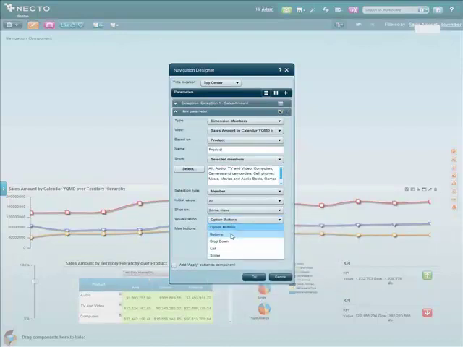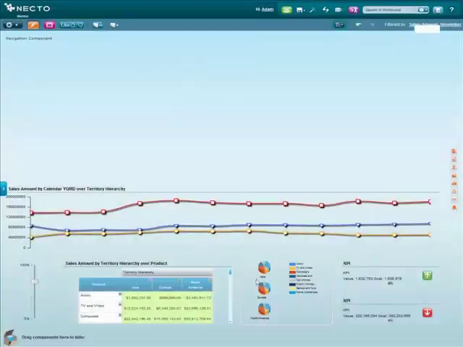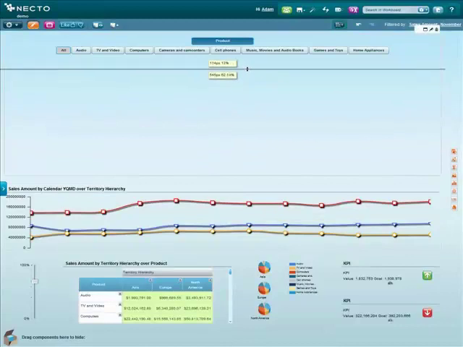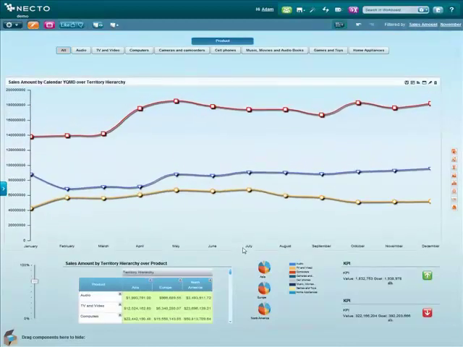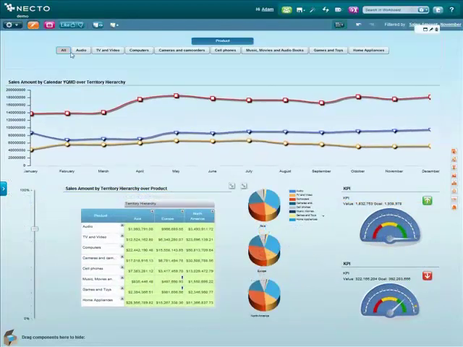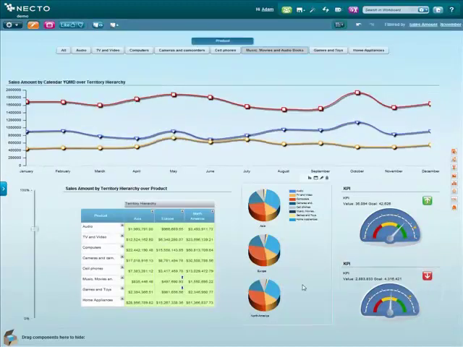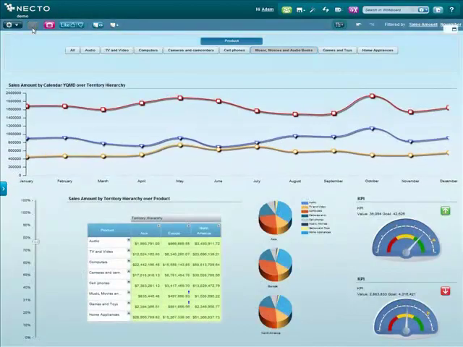I want my visualizations to be buttons, and I want to keep it horizontal. Again, I can play around with the sizes over here, so I can make this component a little bit higher. And now my buttons are actually connected to the chart over here and the different KPIs. And once I'm done, I can leave editing mode into viewing mode. And my workboard is finished and ready to publish.